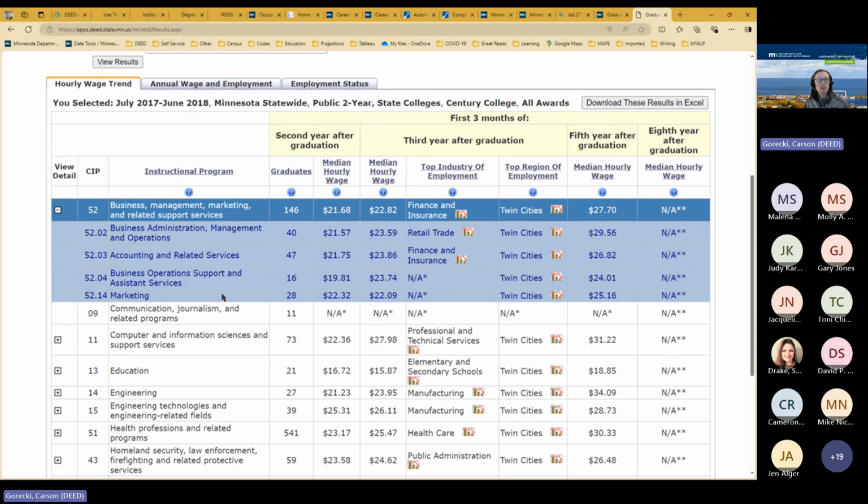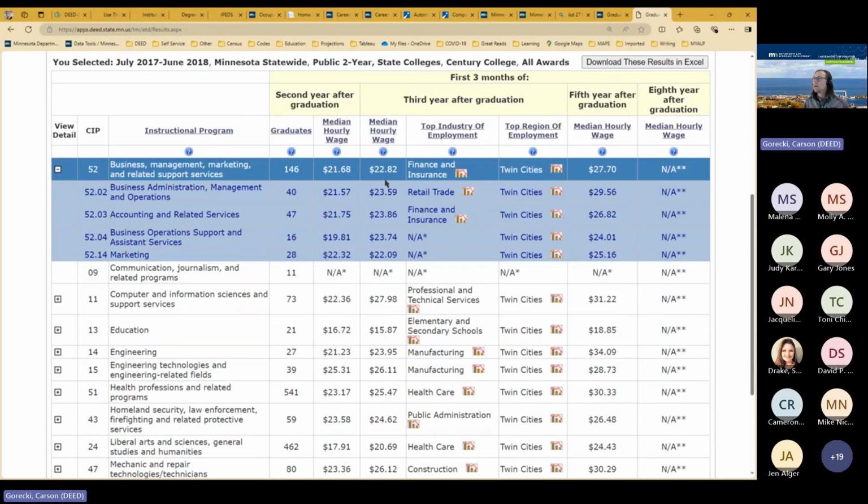They may be called something a little bit different by the school itself. So this is the CIP title. So if you're like, I don't think we have that specific program, it's just listed differently. The title's a little bit different. That's just so you can compare across institutions. So the number of graduates, you can see how the wages compared, median hourly wage the 3rd year. So hopefully it goes up here, and you can see in most cases it does.